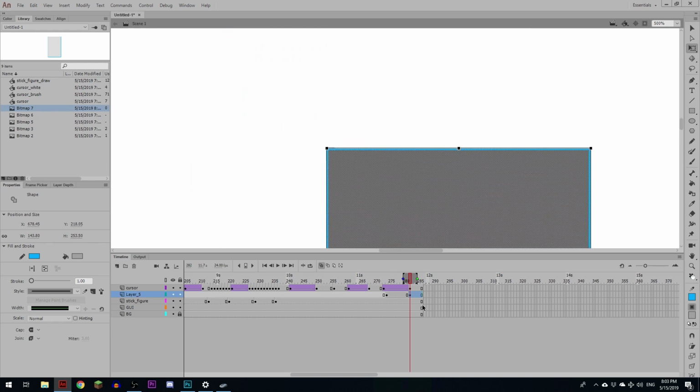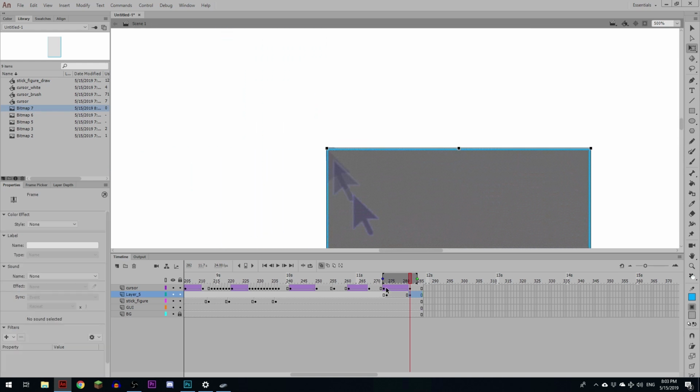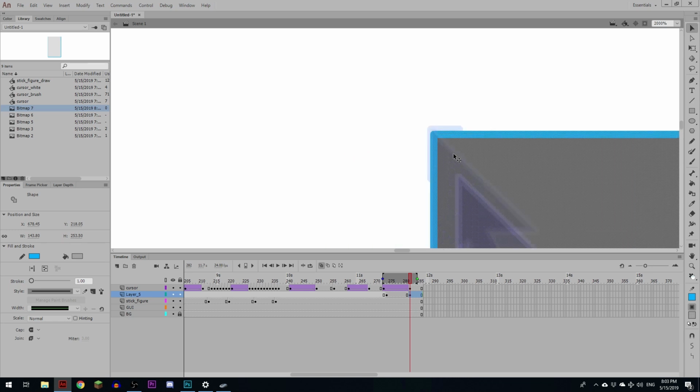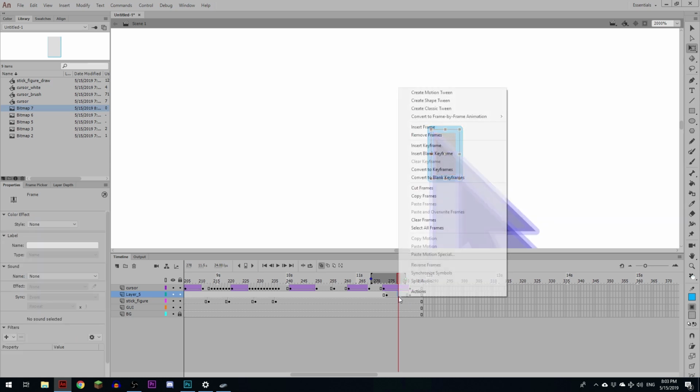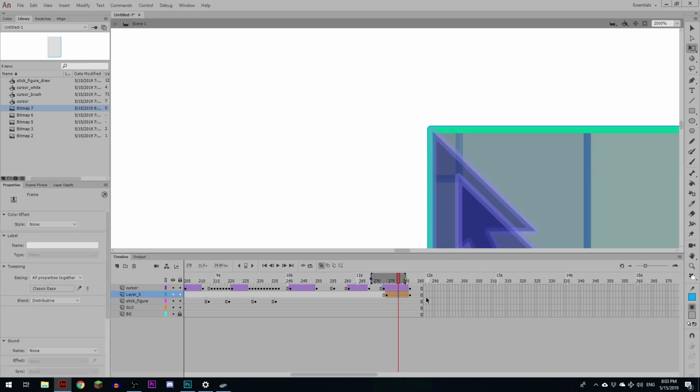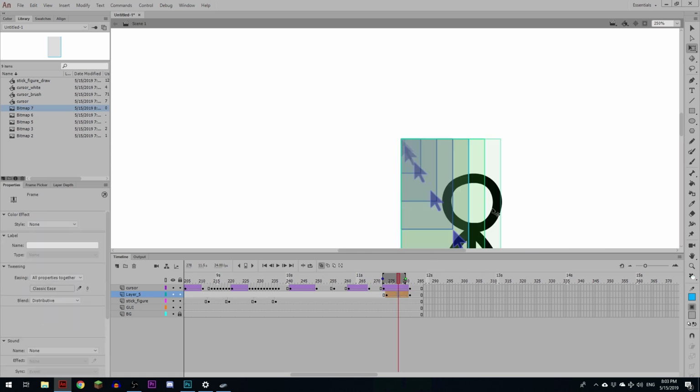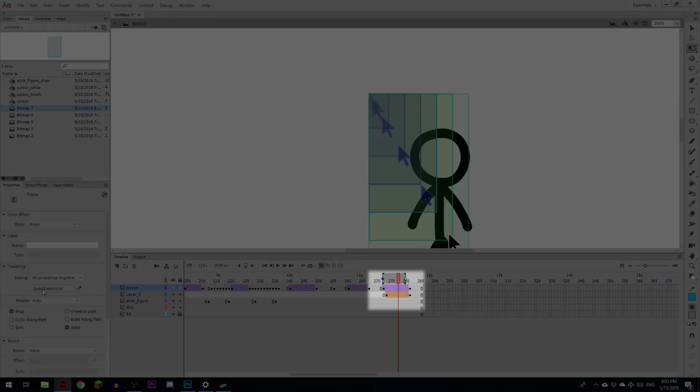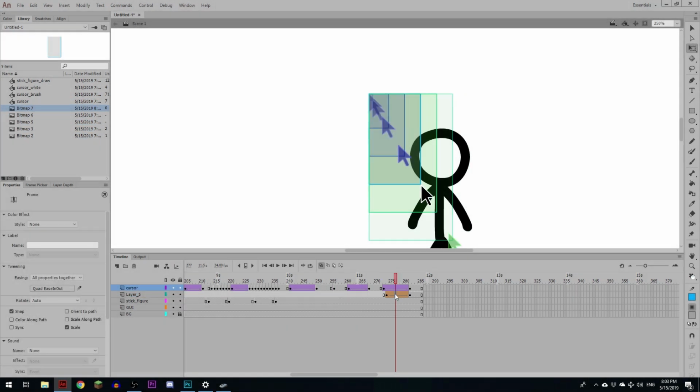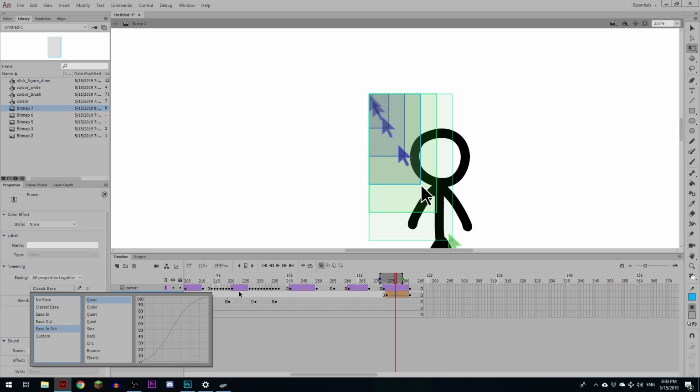Let's check the top corner too. I'll extend the onion skinning so I can see it. Make sure it's all still aligned. Then add the shape tween. Now, since these tweens are slightly different lengths, they won't line up exactly, even if we apply the same easing.